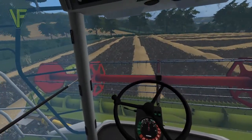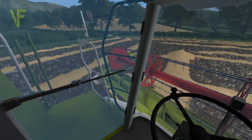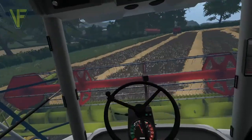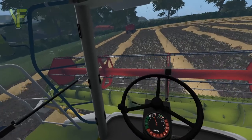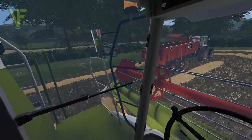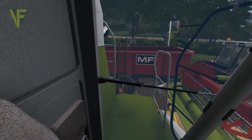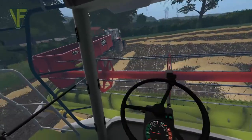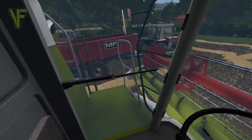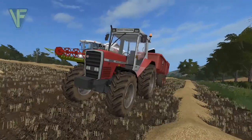We will put our... Is that bringing that out? Right, there we go. So out with the auger. Where is it? There it is. Oh, I think I'm too far over. There we go. So that's where we'll leave it today.